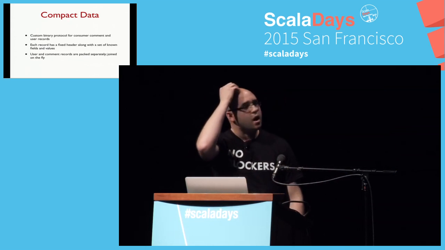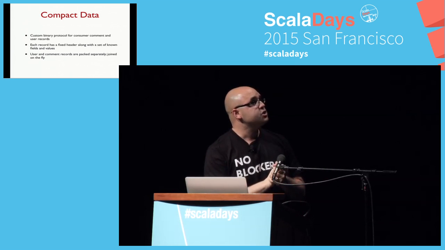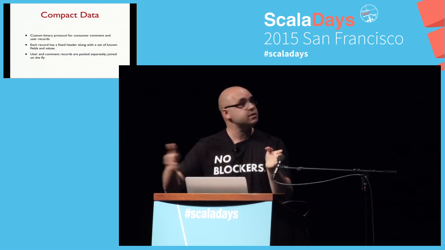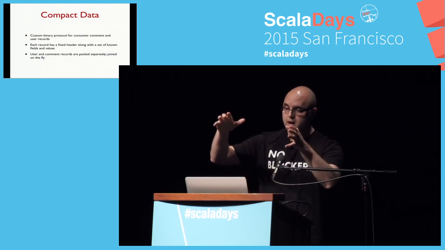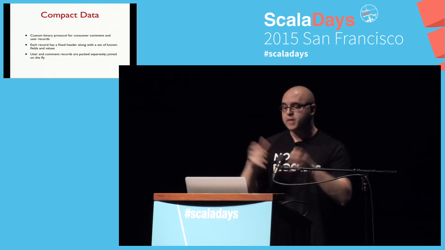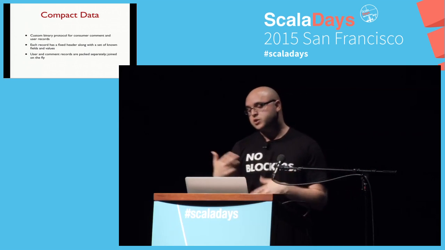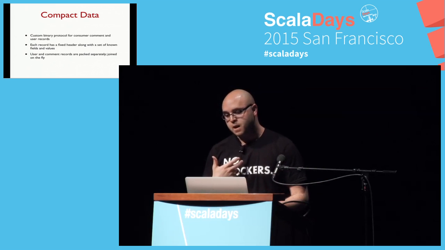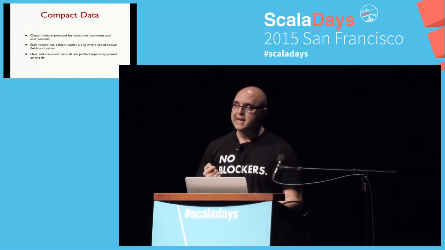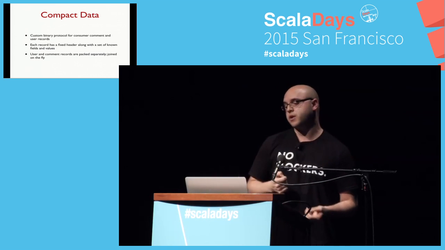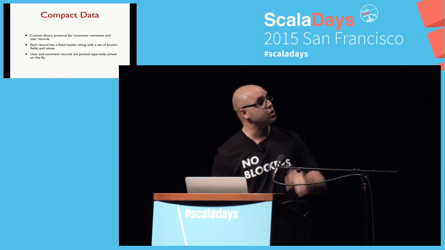So let's go back to how we compact the data. I mentioned we have a custom binary protocol. Each record has a fixed header with a set of fields and values. And we have annotated user records and annotated comment records or tweet records, and those are packed separately and then joined on the fly. There's also another theme here, which is that one of our goals is trying to not visit data in memory that we don't need to visit for the current request. Separating these things out is one step forward in that direction, and I'll talk more about that in a minute.